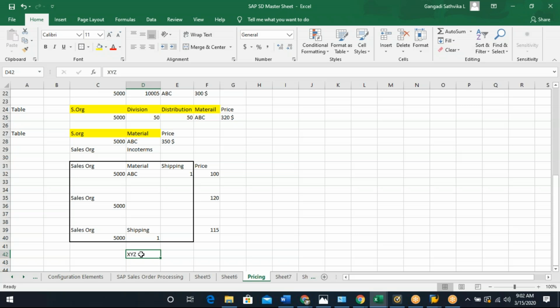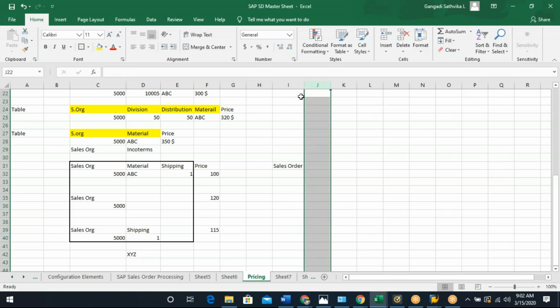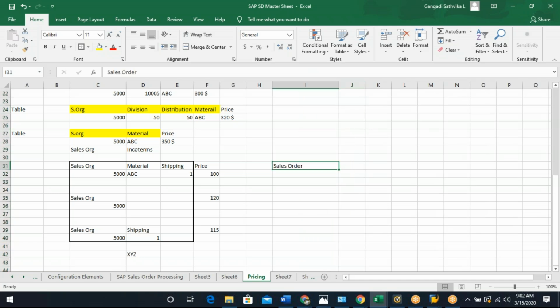For example, the best case: you are creating a sales order. Sales order 1 has sales organization 5,000, product ABC, and shipping condition 1.